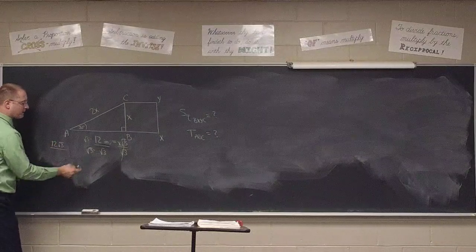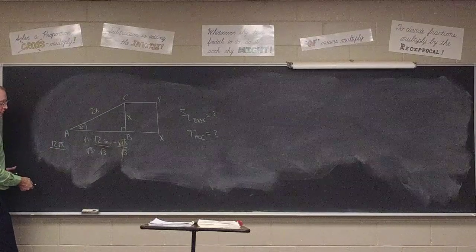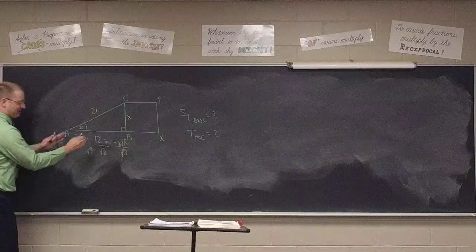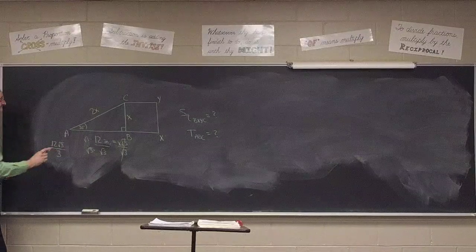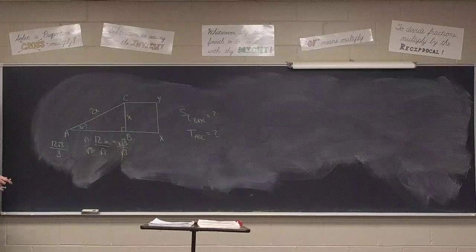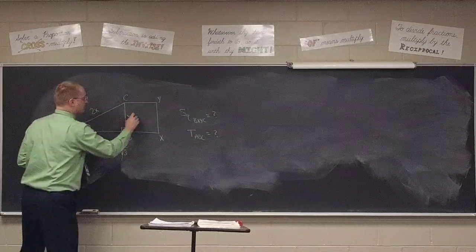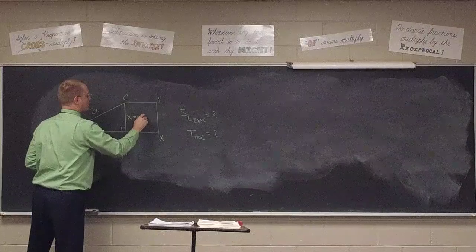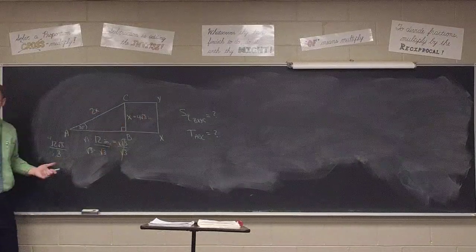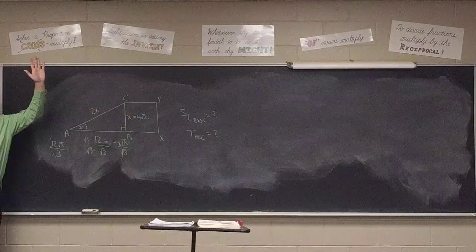And the denominator becomes square root of 3 times square root of 3, or in other words, square root of 9, which is 3. Then, we can do a little bit more reducing here. 3 goes into 12 4 times, so 4 times square root of 3. And so x comes out, well, not evenly, but at least it's not a fraction, to 4 times the square root of 3 inches.